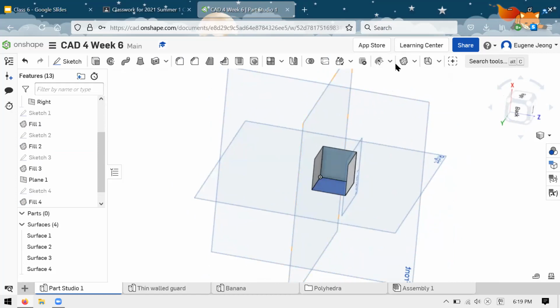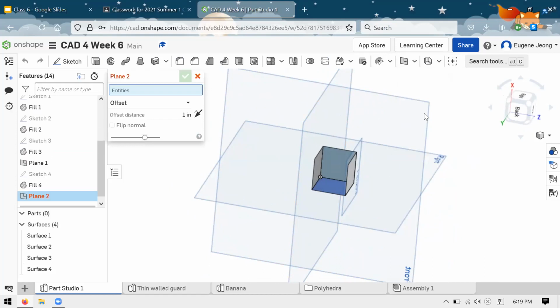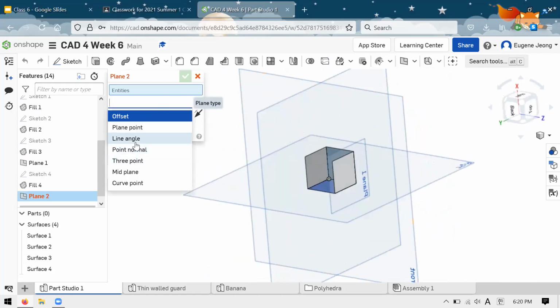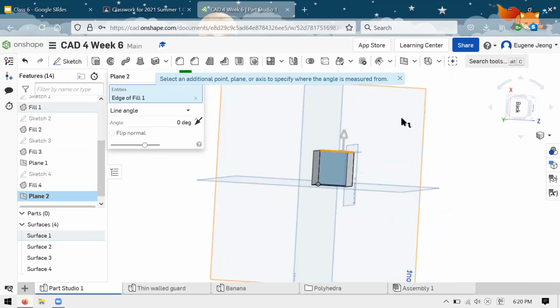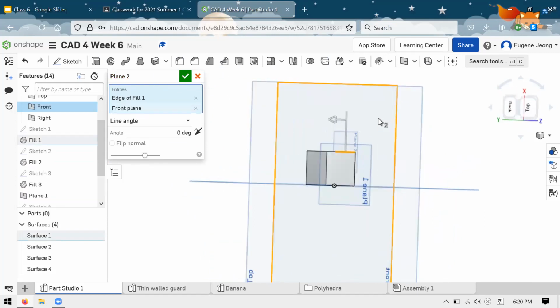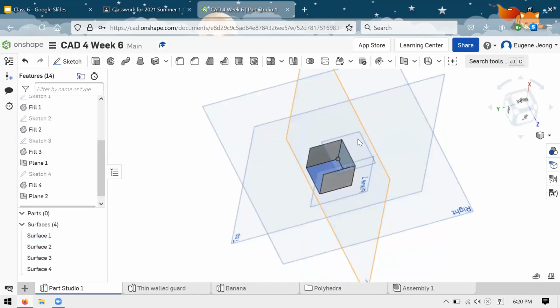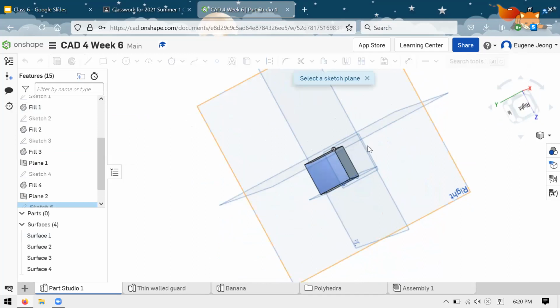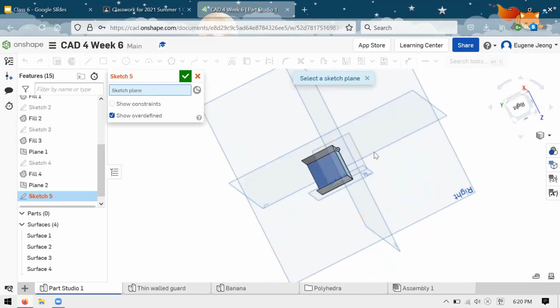For my 5th one, I'll show you another way to make a plane. I guess I did show this before, but this is the line angle method. So just to have another view of it, that's the line angle tool. I want to select a line. I want to select a reference to start measuring my angle from. And from here, I know that every angle in a cube is 90 degrees. So I'll just put in 90 degrees. And you can see that my plane is created just where I want it, right there. And hopefully it'll let me select that plane. There you go.